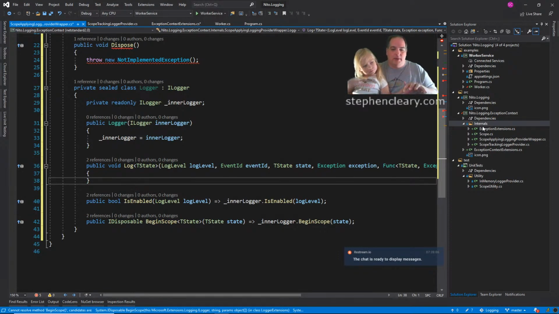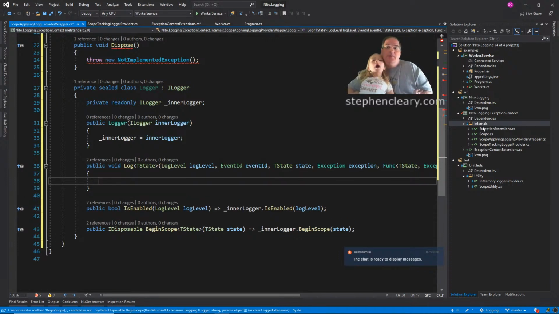What we actually want is the scopes from the inner exception. Oh boy, this is going to be a little bit complicated, how to get all those scopes put together. But this is where I want to start doing unit tests. So for now, I'm just going to pull it straight off the exception, if it has one.